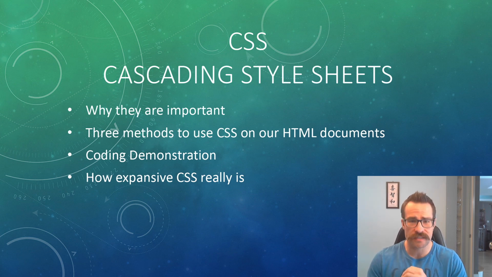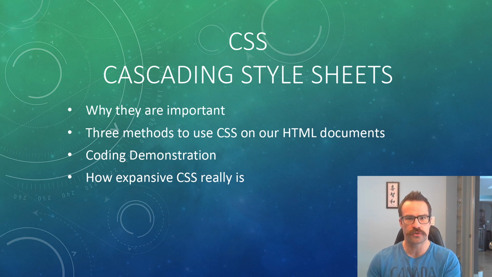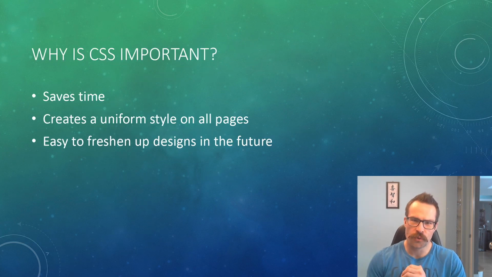In this video we're going to be talking all about CSS, which stands for Cascading Style Sheets. I'm going to go over why they're important, the 3 ways to apply them on your HTML pages. I'm going to, as usual, show a couple of coding demonstrations, and then I'm going to talk about just how expansive CSS really is, and so the future of CSS and some things that you can go about learning. So why is CSS so important?